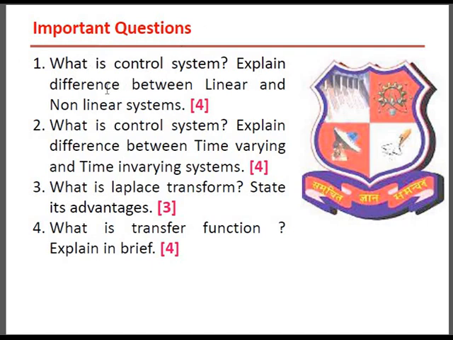Now the important questions regarding this video lecture. First: What is a control system? Explain the difference between linear and non-linear systems. This may be asked for 4 marks. Second: What is a control system? Explain the difference between time varying and time invariant systems. The third question is on the Laplace transform: What is the Laplace transform? State its advantages. Fourth: What is the transfer function? Explain in brief. So these are the important topics regarding the examination. I hope you understood it.